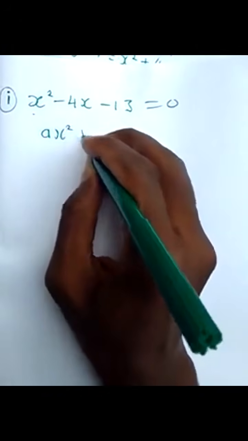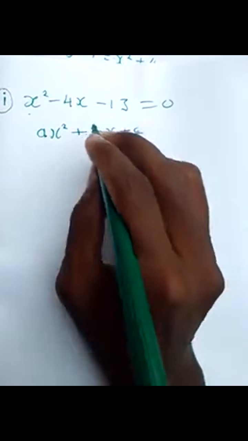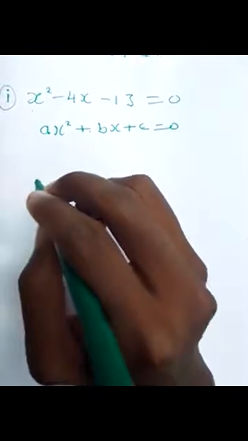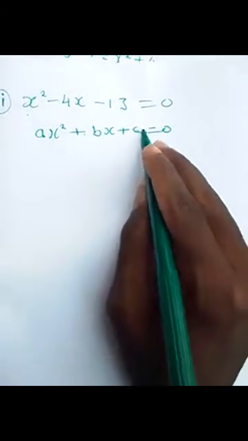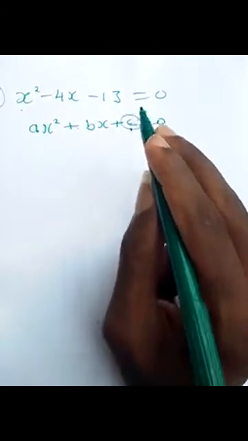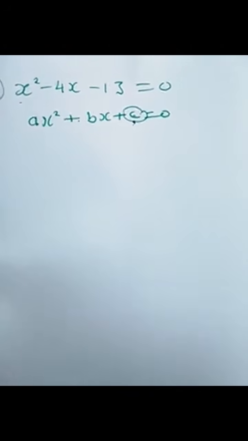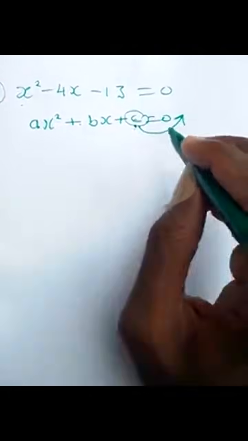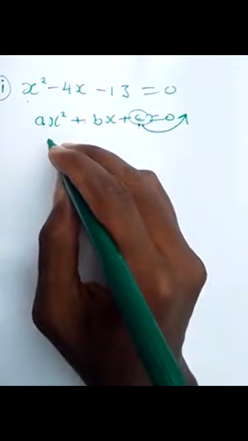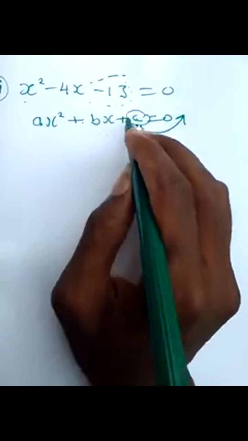I want you to pay attention here. Where this a, b, c, we have numbers there, right? So what you do is that whatever is a constant, it is always a constant, it does not have x. So whatever is here, you take it on the other side. So this number here in this situation is representing c.